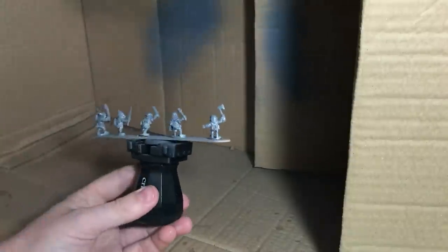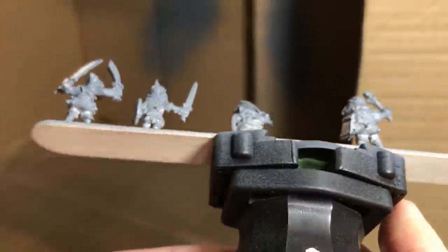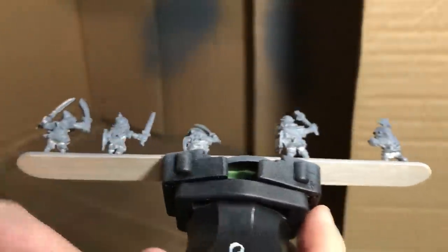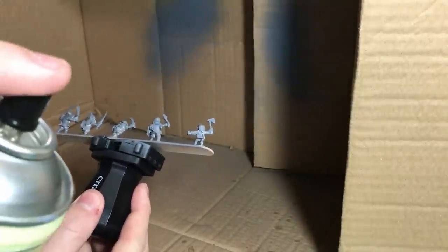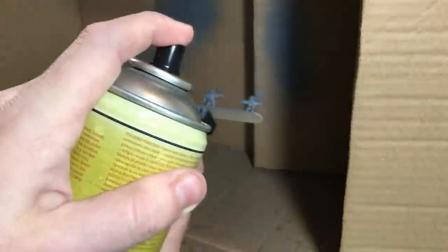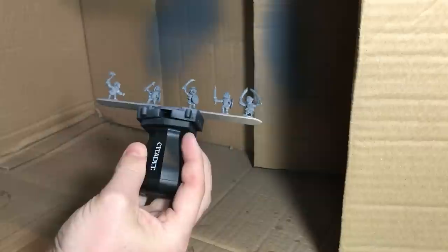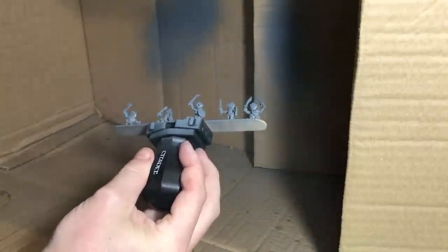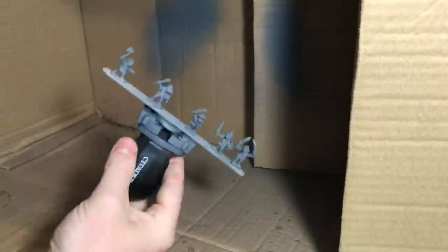Don't keep your finger on that nozzle — you might put too much paint on. There are loads of areas that have missed, especially underneath the model and bits where there are slight overhangs. Don't worry about that, just let it dry first. These have been sat a good few minutes. Then spray from underneath and get the bits that have missed — same principle, short sharp bursts from quite a close distance. You can back off a little bit, but not too much, because you don't want a dusty finish. That way you get a really good covering over your models.